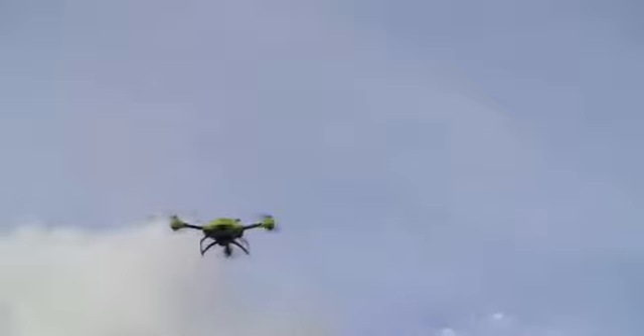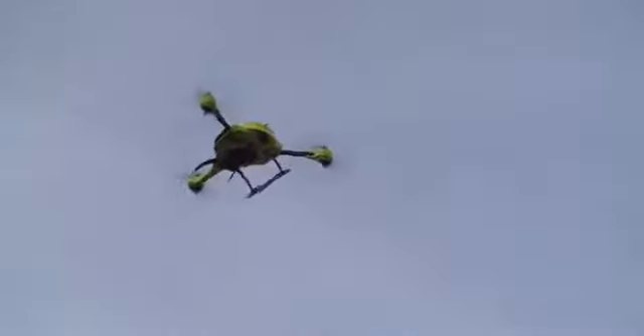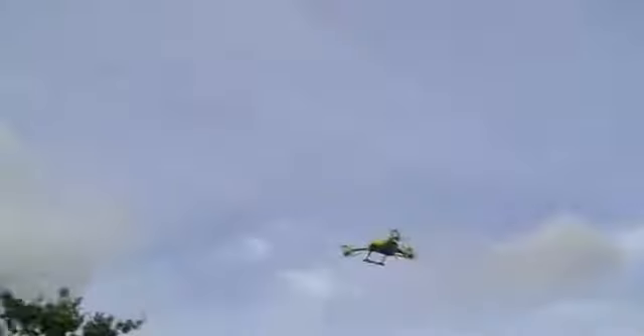At over 100 km per hour, these drones create an ultra-fast response system capable of increasing the survival chance from 8% to 80%. This is because the ambulance drone is not affected by current road infrastructure, but is capable of flying in a straight line, bringing down the average response time of an ambulance from 10 minutes to 1.